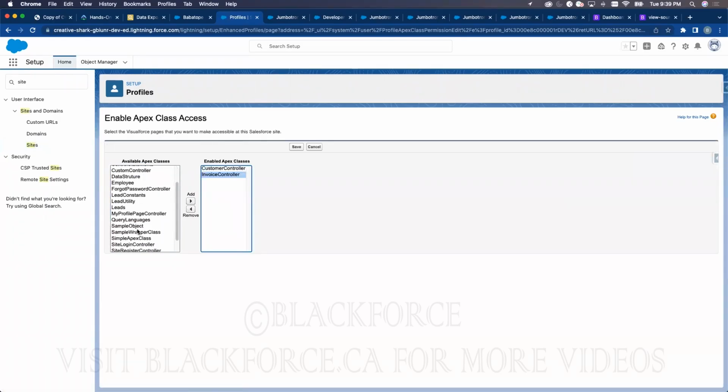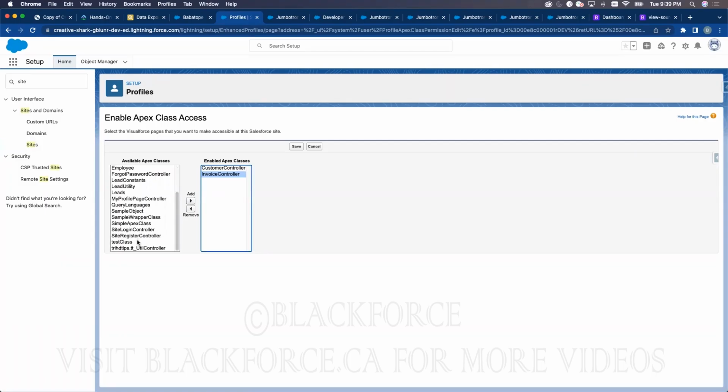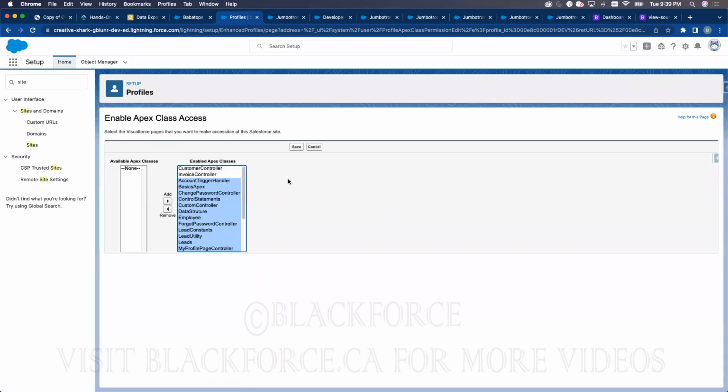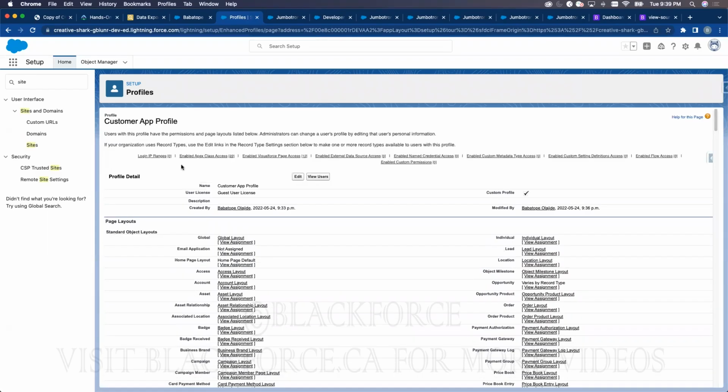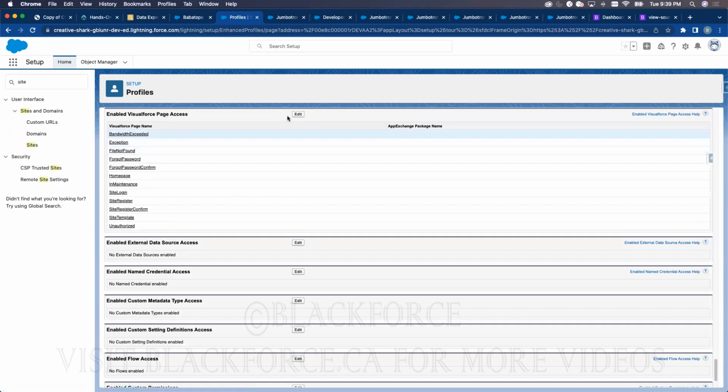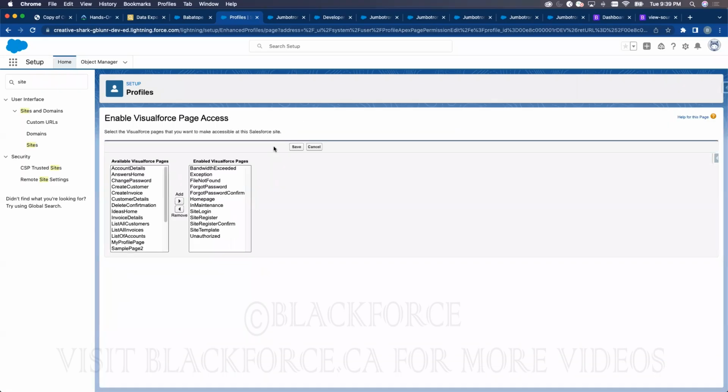All the Apex that is required to make the application work. Make sure you grant access to that Apex, okay? Typically, I would just grant all the access when I don't know which Apex I'm using, but ideally, you should only grant access to the Apex and Visualforce pages required for your application to work, okay?